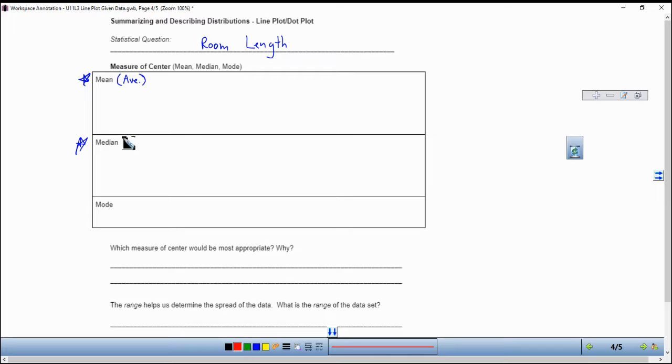And so what we're going to do is find the sum, which is adding up all the data, the sum of the data divided by the number of data. Okay, let's add that data up. And we're going to group the numbers together so we don't have to show 20 different numbers here. So we have 2 13s.